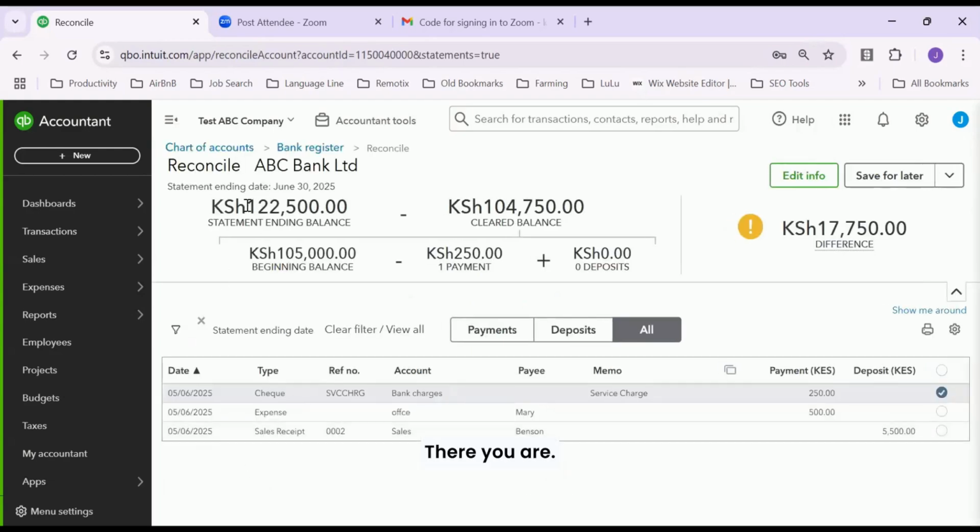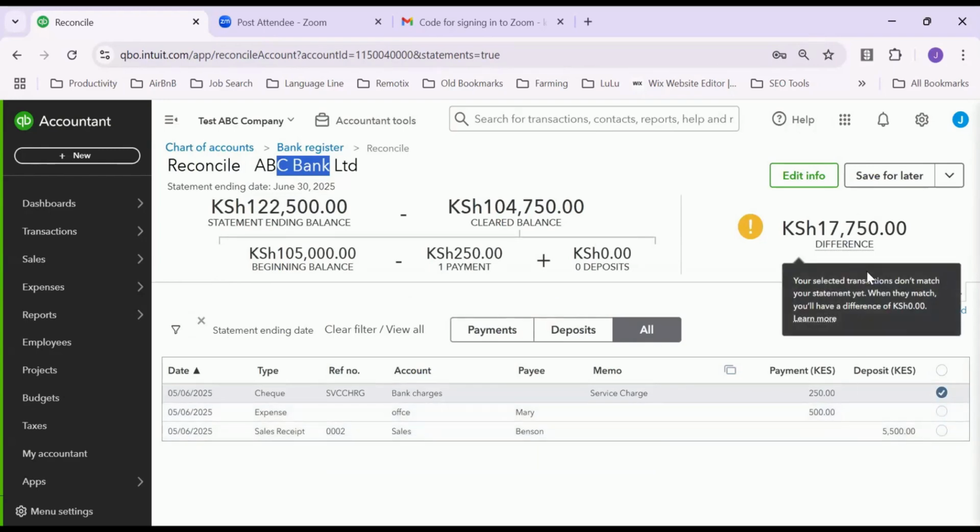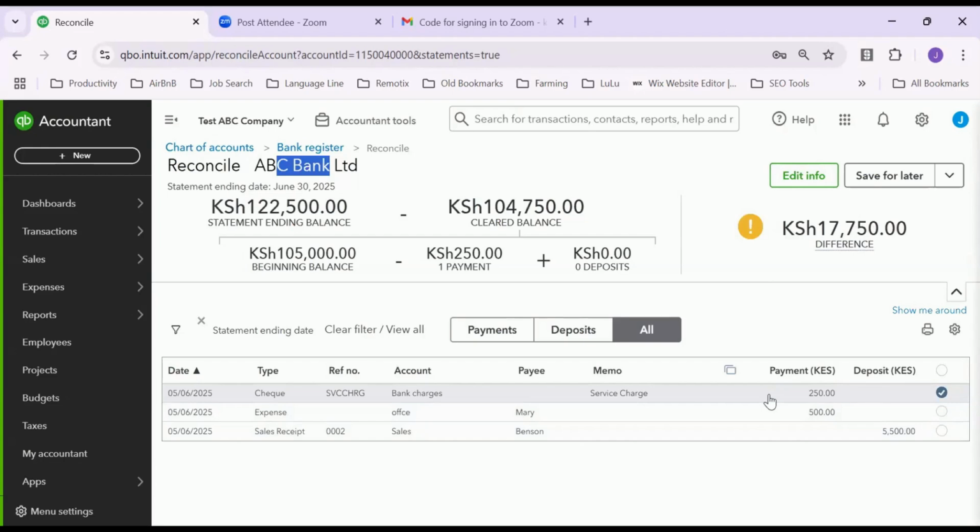There you are. This is my statement ending date for this bank. I can see my transactions here. I can see my service charge. I can see the monies that were paid. And there's a difference. So what do I need to do?